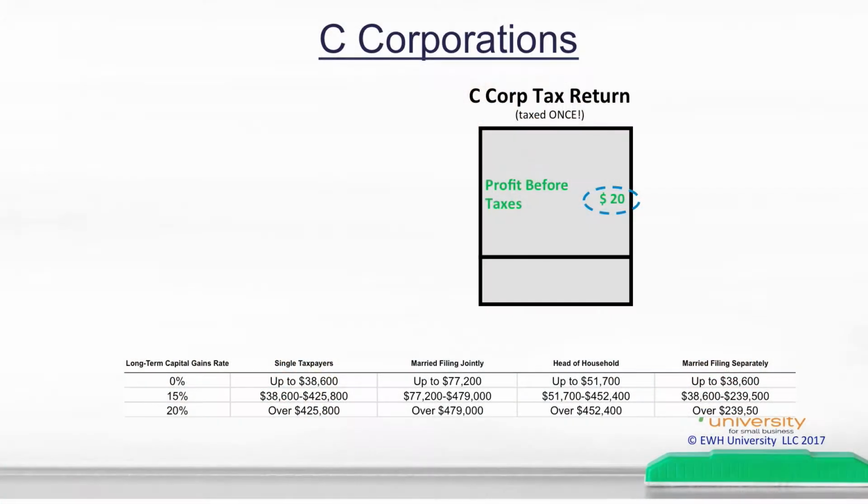Okay, so let's walk through this little example we're going to have for you on the screen here. Let's say you're a C corporation, you have a profit of $20. Now every C corporation with the new tax law that just got passed will pay 21% in income taxes on their C corporation profit. So if this C corporation has a profit of $20 and they pay 21% in taxes, if we round, that means their profit after taxes will be $16. So this C corp will pay income taxes of $4 and then have a profit left over of $16.